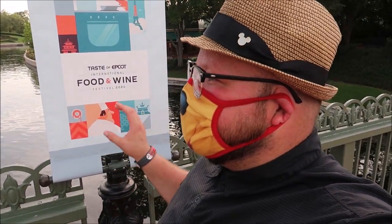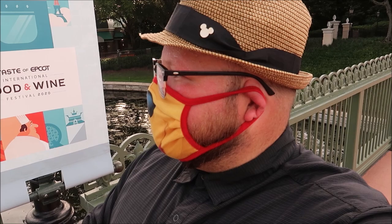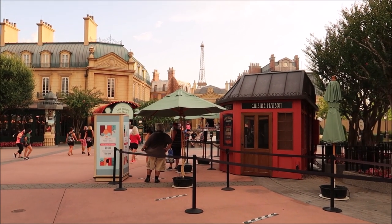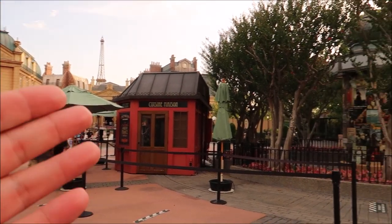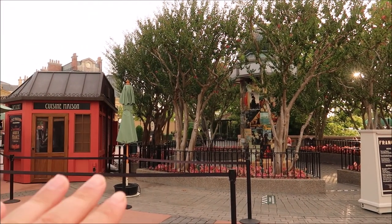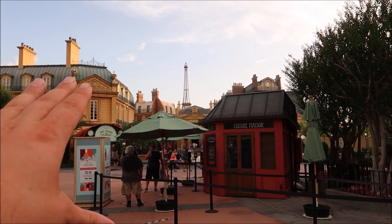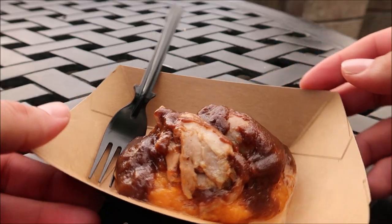And I think I'm gonna indulge in a little taste of Epcot's Food and Wine Festival and get one of my favorite dishes and also see if they have my favorite dessert available. Luckily, both of those items are right here in the France Pavilion. I definitely want to get the amazing duck that I had here from Food and Wine, but I also want to see if the bakery's open to get my Napoleon that I absolutely love. Sad news, folks. The bakery is closed, so there's going to be no Napoleon for me, but I'm still getting my duck. There it is right there.